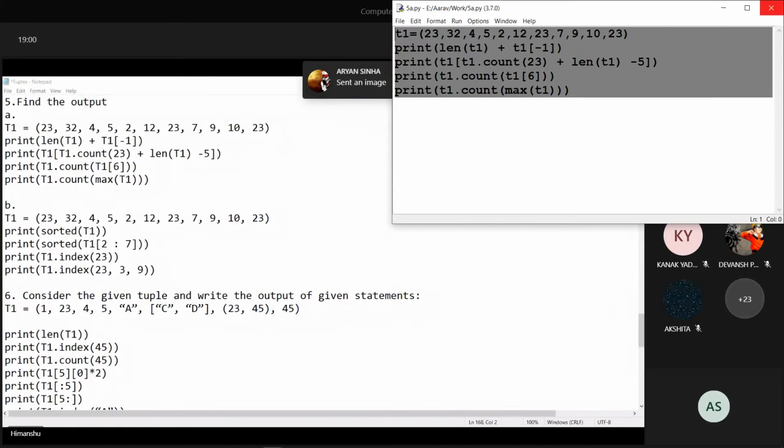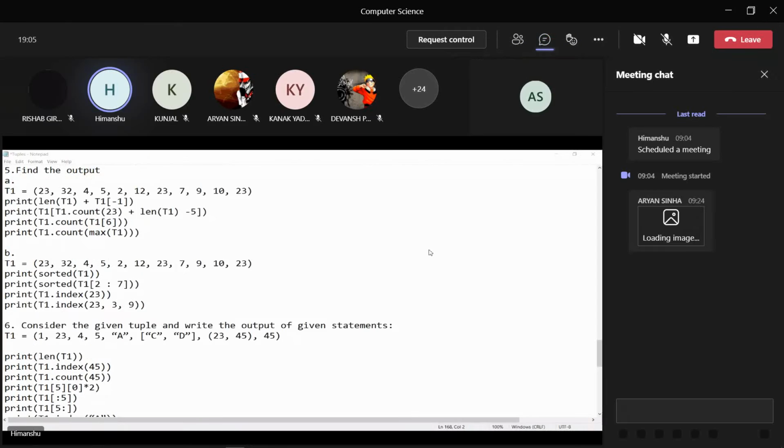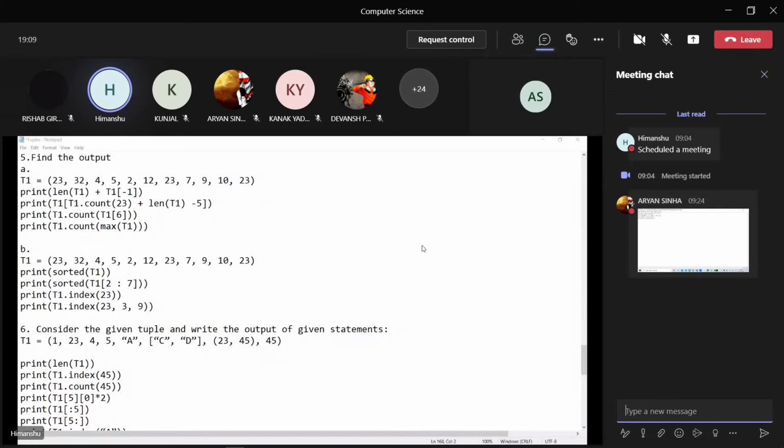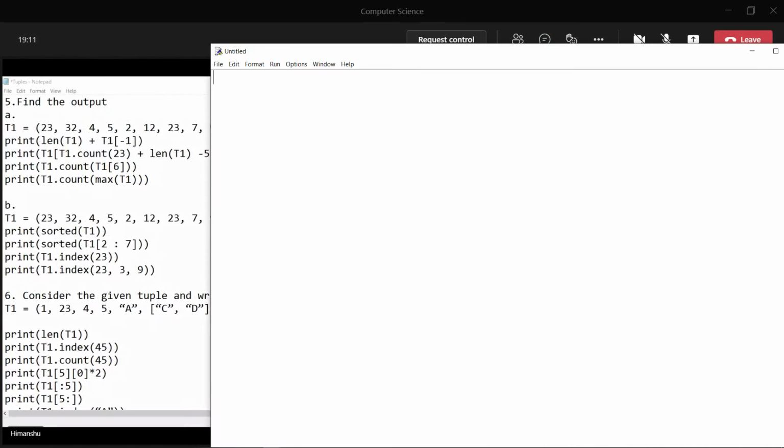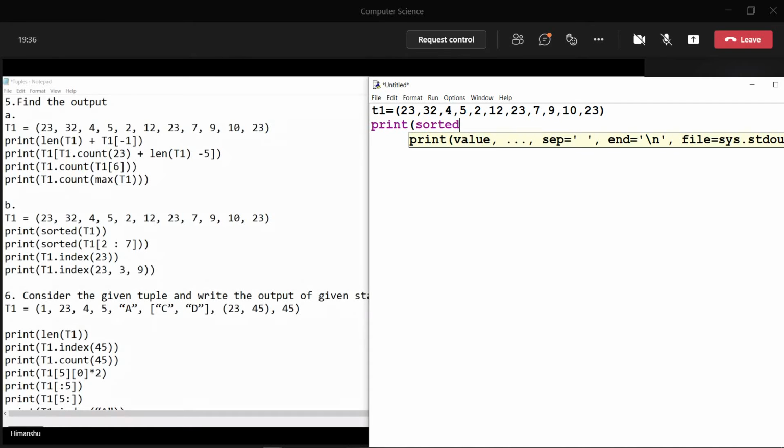Shashwat. Present, sir. Shivansh. Shriya Mishra. Present, sir. Siddhant. Present, sir. Siddharth Sharma. I'm talking about Siddharth Jain. Siddharth Jain is present or absent? Present.